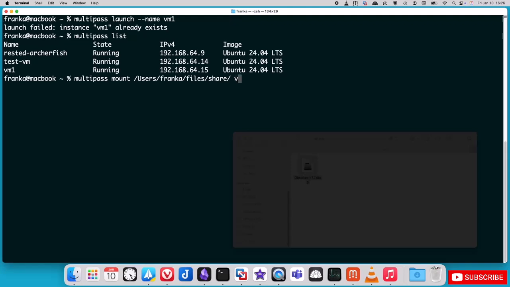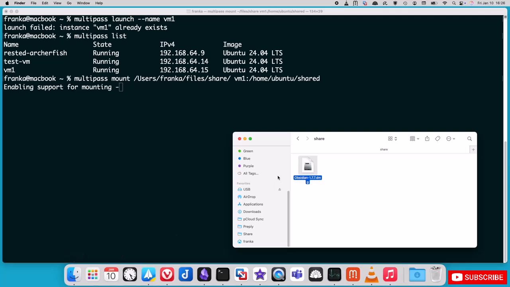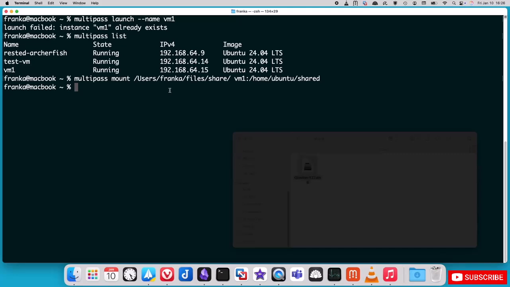For example, you can say vm1:/home/ubuntu/shares. Now, if I press enter, you'll see it mounts it. It connects this folder that I have on the host computer, on the Mac computer, to the virtual machine, to the computer that is the Ubuntu Linux computer. So now it is connected.